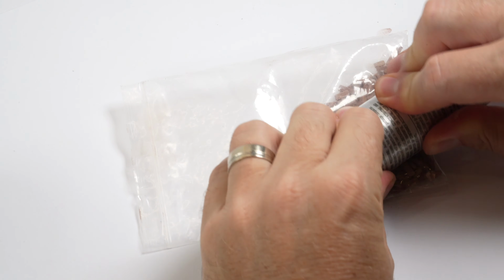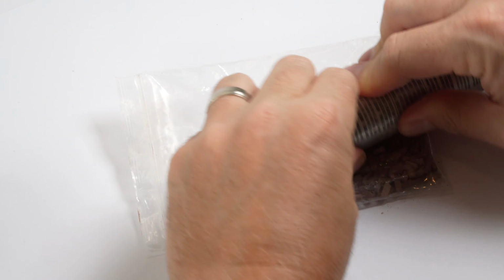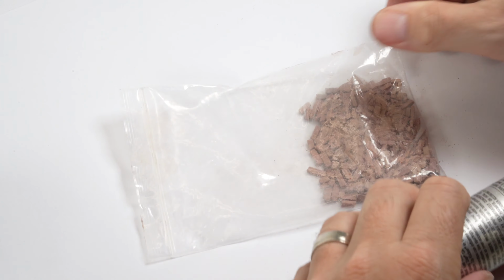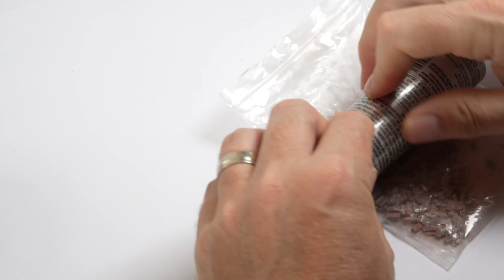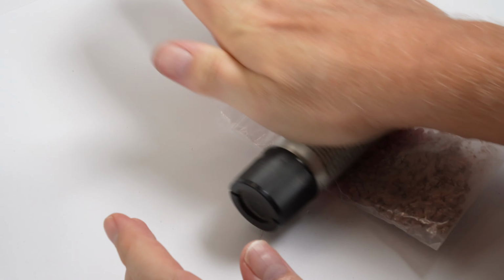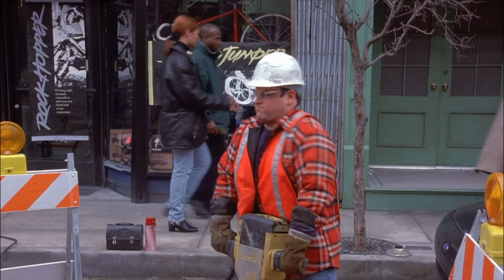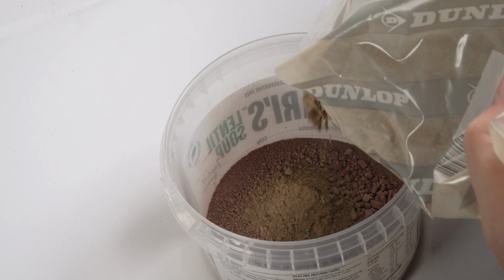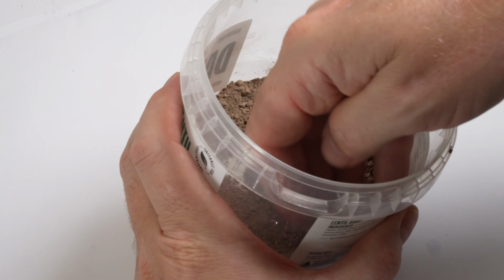I've no idea where it came from, but I have a bag of generic rubble in the spares box. The mix has a variation of sizes and textures, but the brick sizes were clearly designed to be used for 1/35th scale, so the product was placed in a Ziploc bag and broken down by any means possible. To add further variation to that rubble mix, I added some garden soil, as well as a touch of coloured grout in a container and mixed it about.